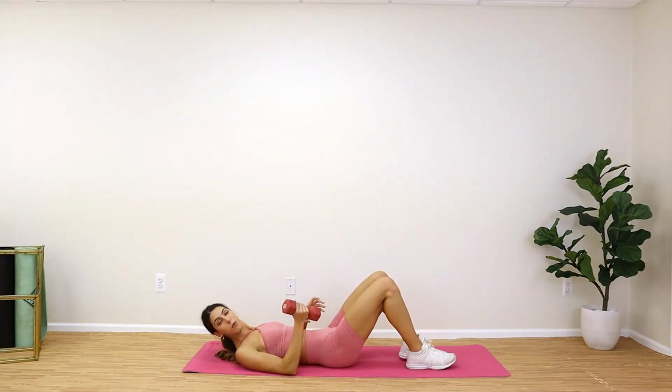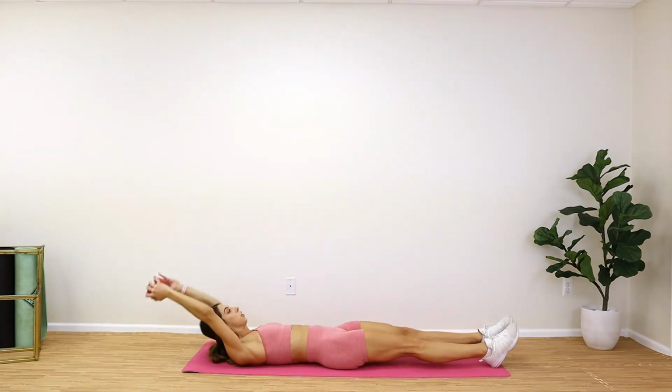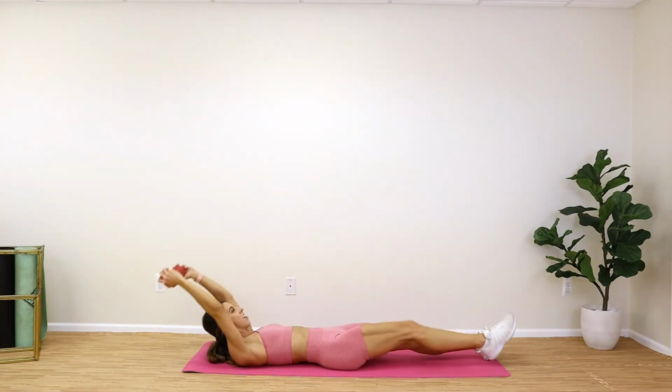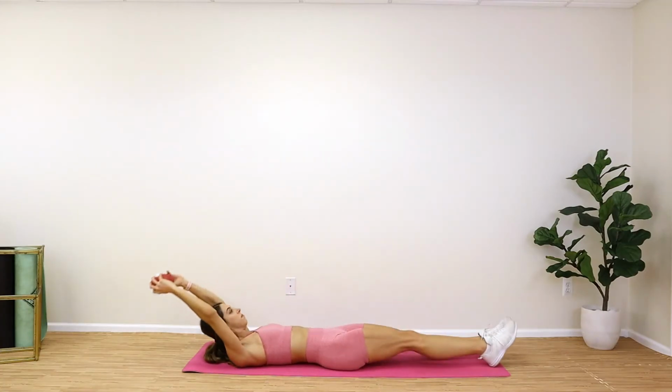Drop one of those weights, guys. You're going to have your single bent leg jackknife up. Other side goes up. You go together. Pull. Back. One goes up. Other side, together, pull it up, push, exhale, breathe.